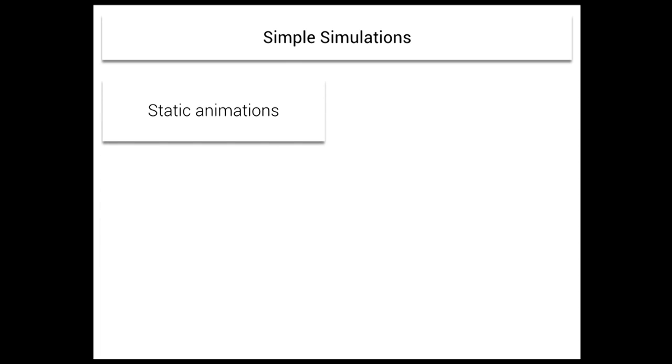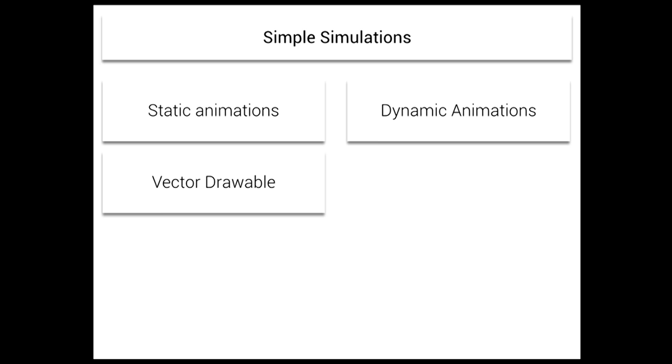Right? So if we have a static animation that's always going to play, and it's always going to be the same animation, then we can just use a vector drawable, right? We define our Goop in sort of a vector. We can animate between those vectors in the same way that we had before, and then we can continue onwards. If we want something more dynamic, though, we're going to have to use canvas animations.